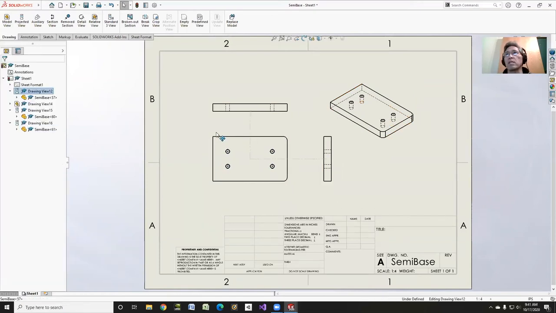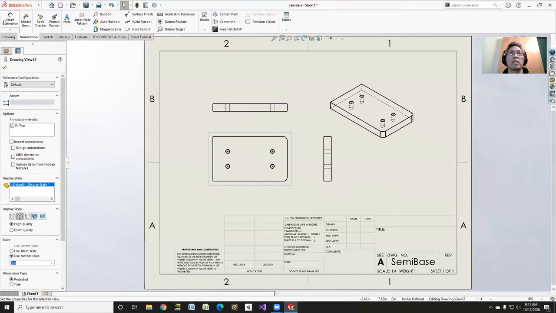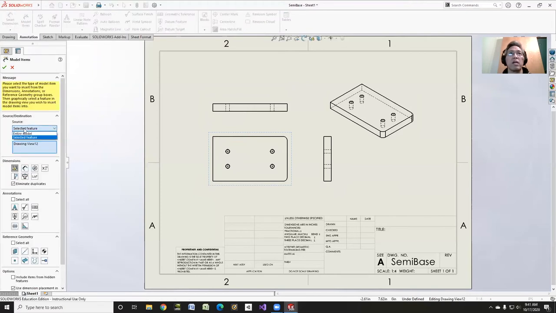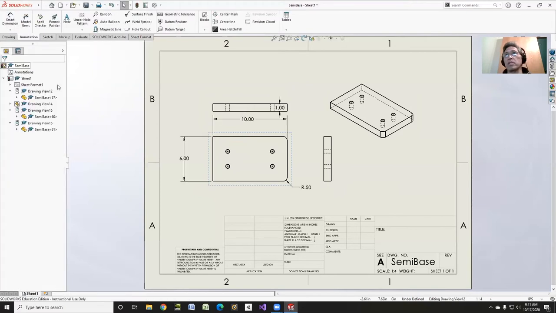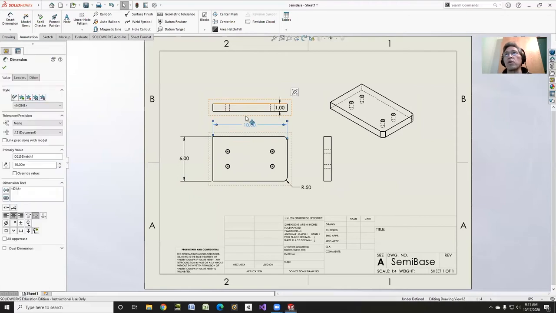We'll move this up just a touch. And again, you want to make your drawings beautiful. Annotation, not smart dimension, we'll do model items instead. The entire model, import into all views, and I'll say check. That looks pretty good. Move that down a bit. Notice that they come in pretty close to the way we dimensioned them in the model. So that's a good thing. Put that there. Change that. I don't like that in the figure, so I'll move that out. And what else do we need to do?